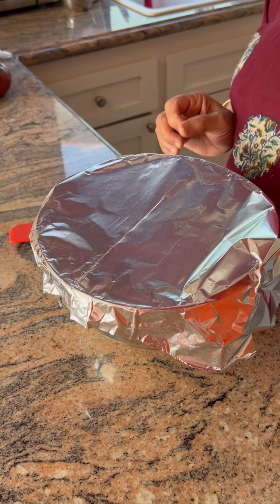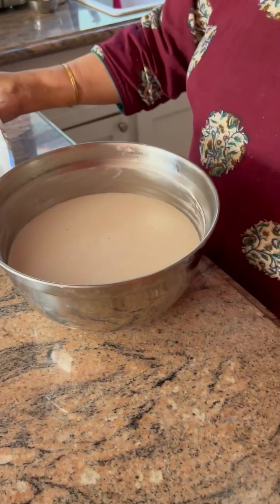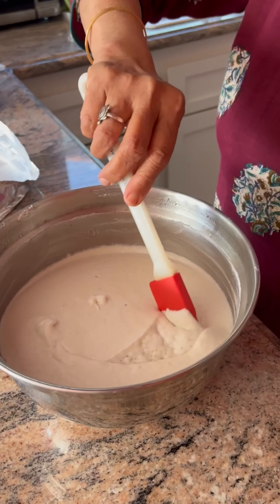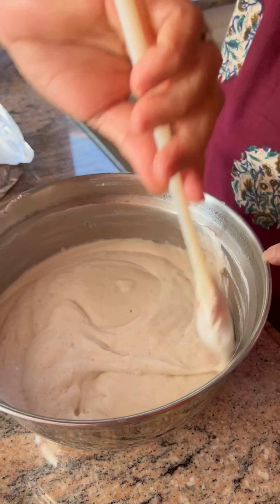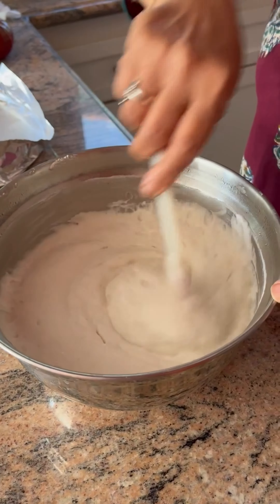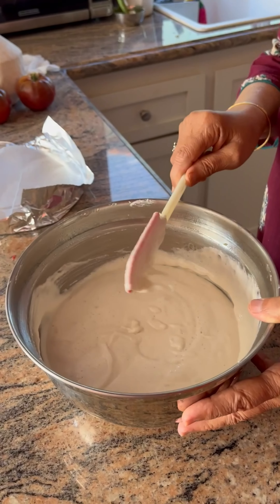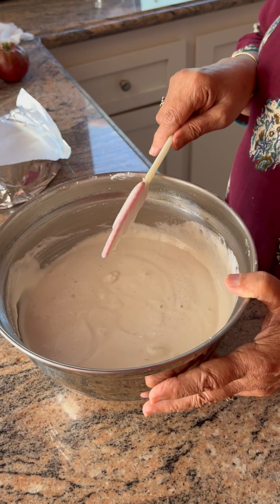Good morning — this is the next day morning. I just pulled the batter out of my oven and I'm going to open it. Whoa! You can see how well it fermented — it's all frothy. When you turn it around you can see all those air bubbles in there; that's what tells me it has done an excellent job of frothing. I'll go around and get rid of the air bubbles, but the mixture is very very light, so it will make beautiful, light and fluffy dosas.